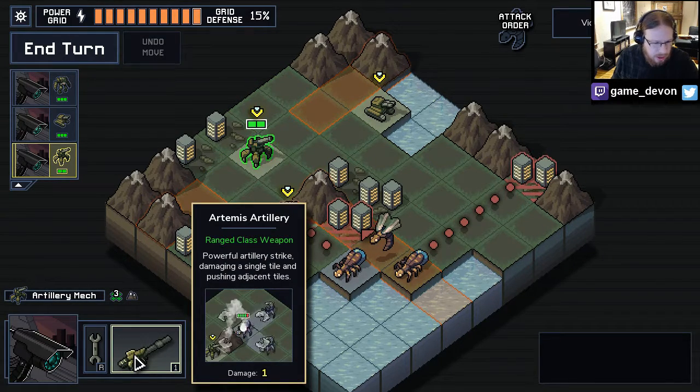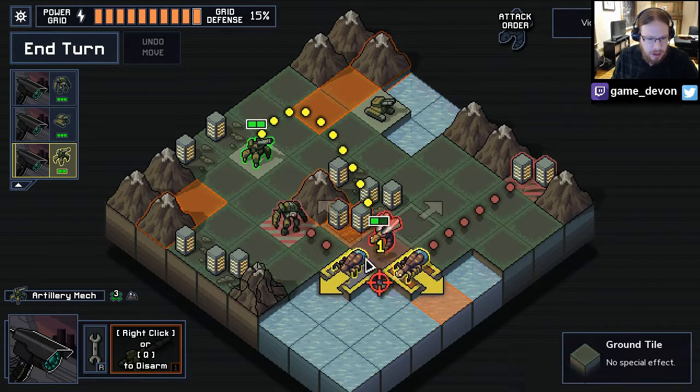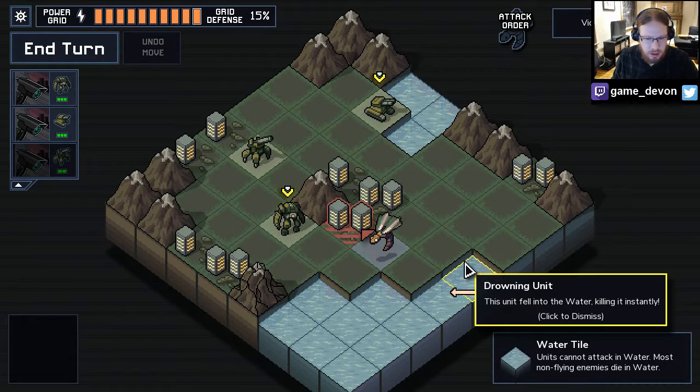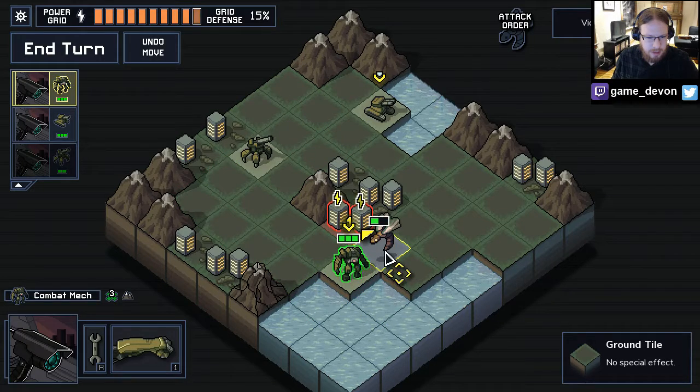So, okay. Nice little mouse over tooltip here. Single tile and pushing adjacent tiles. Okay, so we get to use this to... It won't damage the building, and we can use it to knock them into the water. Yep, fell into water, killing it instantly. And then we can punch this guy.